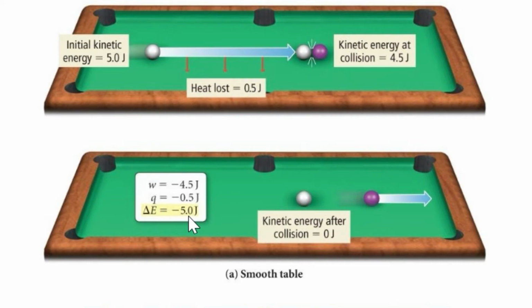That's the key thing we want to understand, everybody: the transfer of energy. That 5 joules did not disappear. It just transferred, in this case, to this ball. Some of it went to the ball, and then some of it went to the heat that was lost. But it all went somewhere, right? It didn't just disappear. That's what we want to try to understand here, guys.